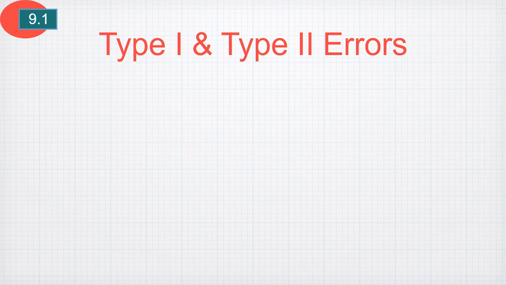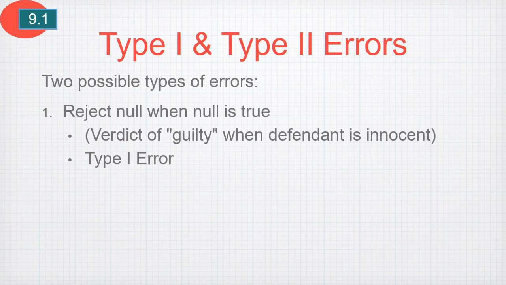Now, occasionally we are human and we make mistakes. And so we need to talk about these errors. These errors are kind of important. They're called type 1 and type 2 errors. There are two possible. The first is the idea that we reject the null when the null was in fact true. So we found out the null was true, but we decided to reject it anyway based on the data.